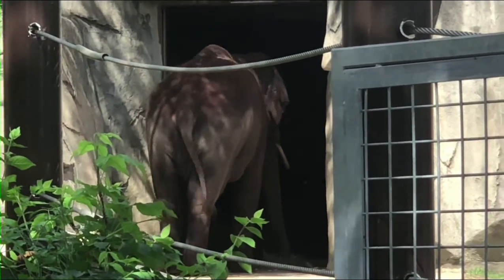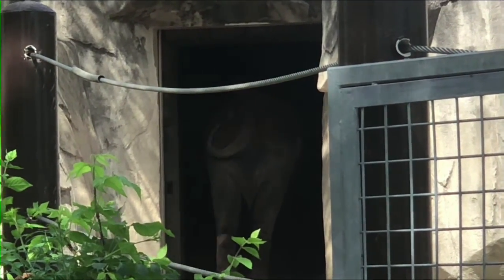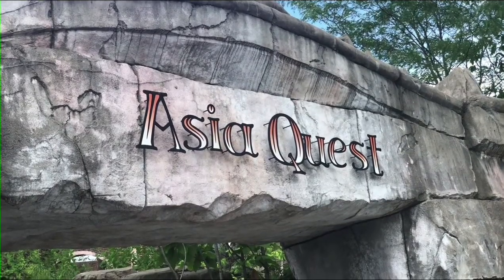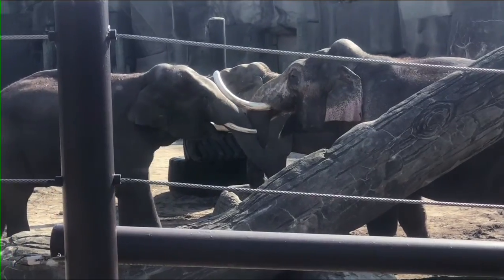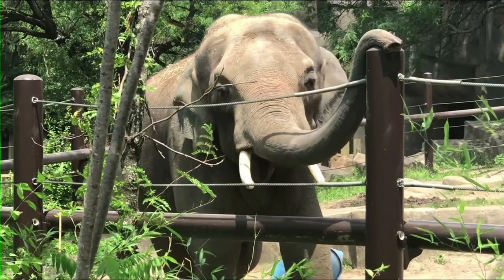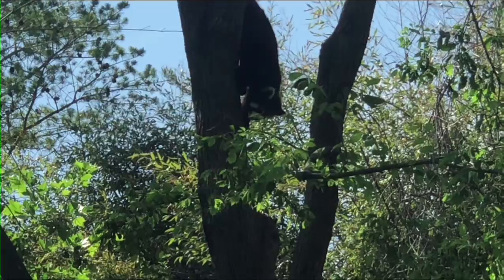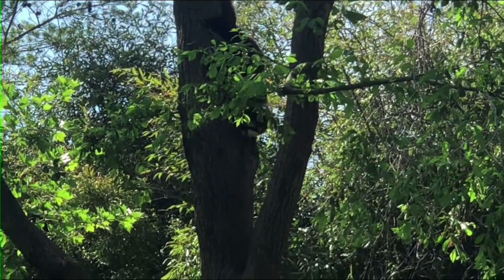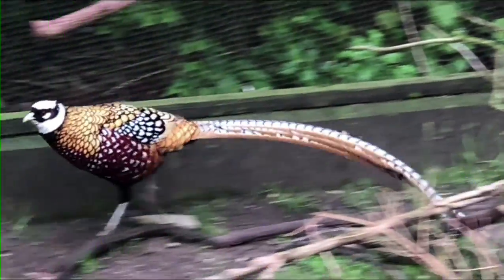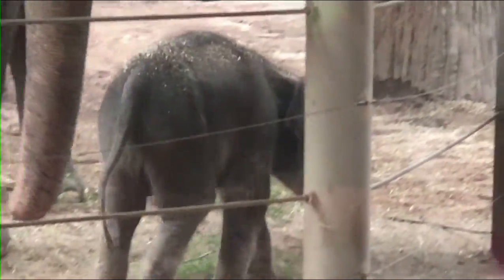But now that Biko is going inside, this now means that our first official tour here at the Columbus Zoo and Aquarium is now complete. Asia Quest, my favorite region, which has been my favorite region here at the zoo for the past 15 years. Encountering animals that I probably have never seen before and probably never seen again. Especially animal encounters like baby tigers, elephants, cute red pandas climbing trees, and much more. I would like to thank everyone for sticking with me through our first tour here at the Columbus Zoo and Aquarium, and enjoying all the information and footage I have taken for this very special episode here in Columbus.